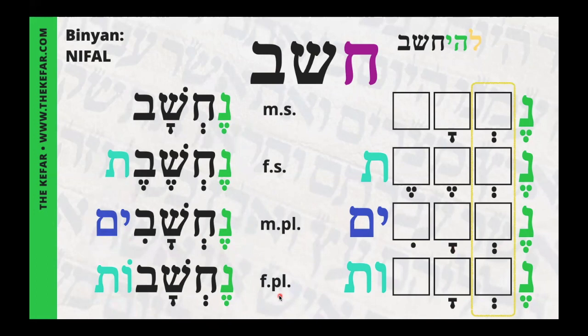Okay, and once more, I want to compare it to the regular pattern using the verb lehikanes, to enter. That's the one that we've been using for the regular pattern. So the regular one would be nichnas, and here we have nechshav. Okay, so instead of ni, just ne. Feminine singular, nichneset is the regular. Here we have nechshevet for the initial chet. A regular pattern, nichnasim. Our initial chet pattern, nechshavim. Okay, ne instead of ni, and same for the feminine plural. Instead of nichnasot, we have nechshavot.